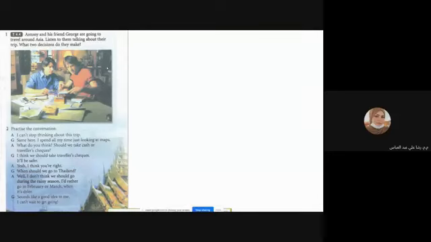Okay, so I'm gonna read it and explain the important expressions. Here we have A and G, two friends. I can't stop thinking about this trip. لا يمكنني التوقف عن التفكير بهذه الرحلة. Can't stop معناها or it is used to show excitement. طبعا تستخدم لإظهار أنه الشخص يشعر بالحماس. Can't stop thinking لا يمكنني التوقف عن التفكير.